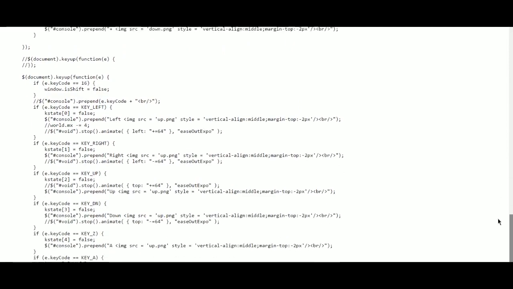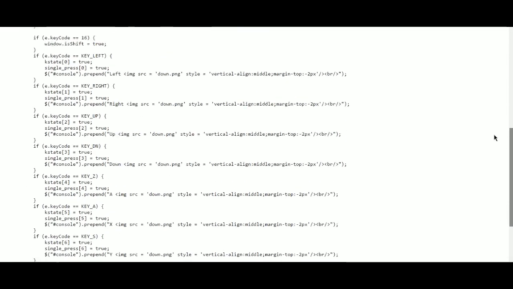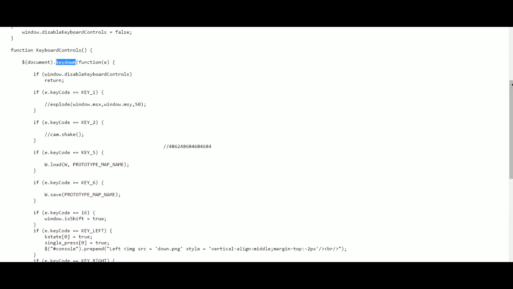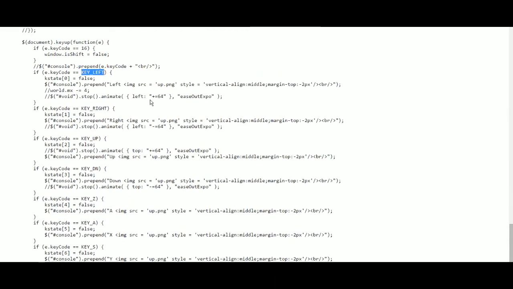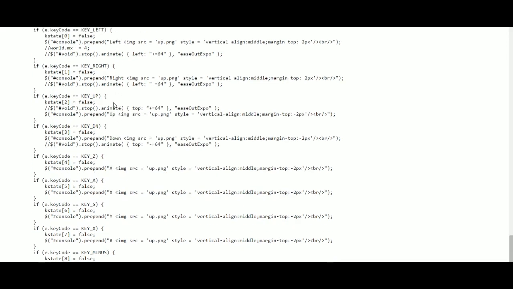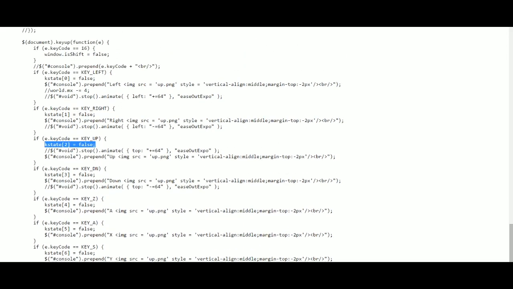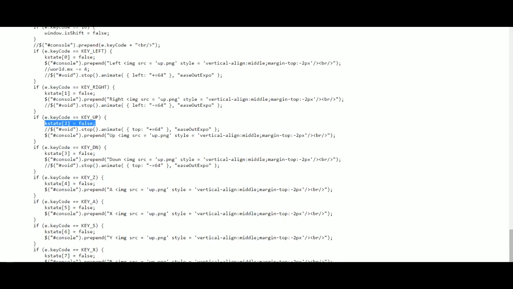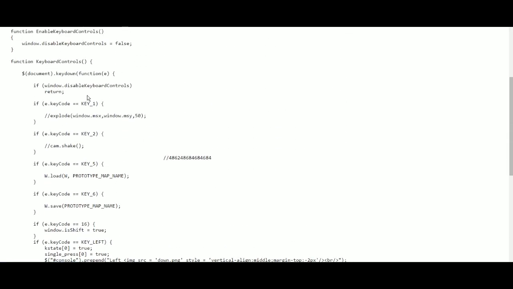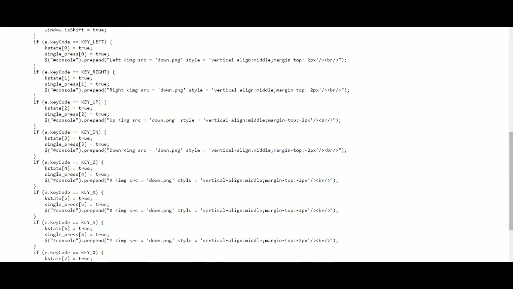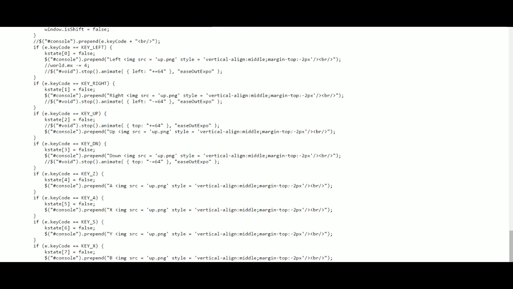And the second set of events is keyup. So this one was keydown, so that's for a key being pressed down. The second set goes over the same exact key codes, but this time the event is keyup. I need to mention that we need both, and it's basically a copy of the same thing. And obviously in this event, when the key is being released, we're going to set the state to false, which was previously set to true in our first set of events, which was the keydown. So keydown sets the state of each key to true, and the keyup event sets it to false.